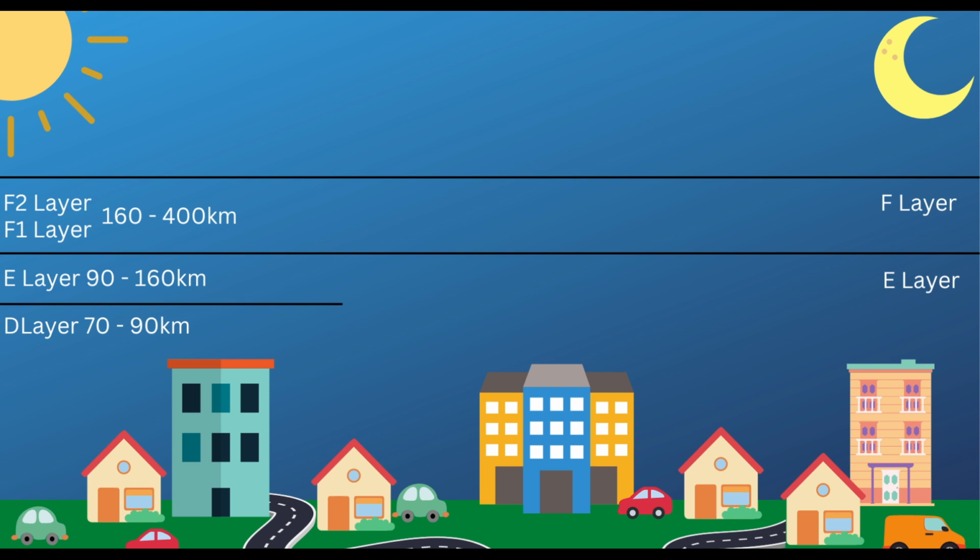This is a slide that I created that depicts these different layers. Now, the heights of these layers and the thickness is dynamic and will change depending upon conditions. On the left-hand side, you can see the F1 and F2 layers. And then on the right-hand side, at night, you can see these layers combining into a single F layer. The E layer remains consistent night and day, and the D layer, which exists during the day, dissipates and disappears at night. In the center, at twilight, between day and night, and then again between night and day, we have something that's called the Greyline, and we'll talk about that as we go through this presentation.